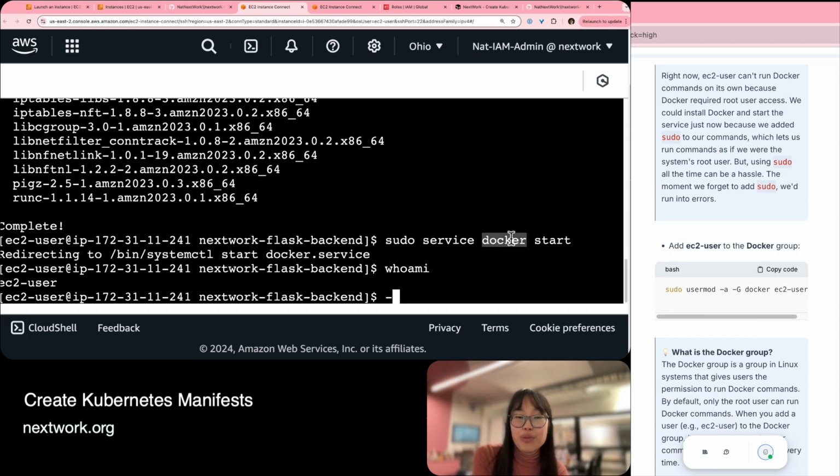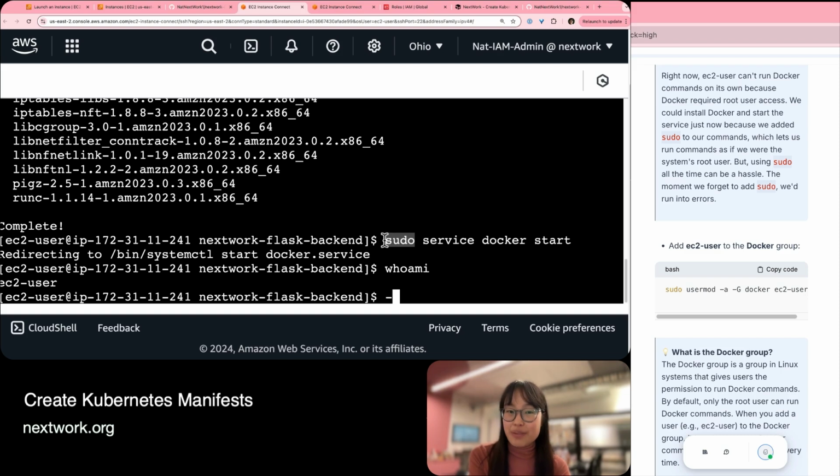The reason why we could run these Docker commands in the past is because we added sudo to the start of our commands. But adding sudo to the start of your commands is not the sustainable way to do things, because it means that you now have the pressure of putting sudo at the start of all of the relevant commands. If you slip up once, it can stop a process, it can cause an error that delays things, which is not ideal.